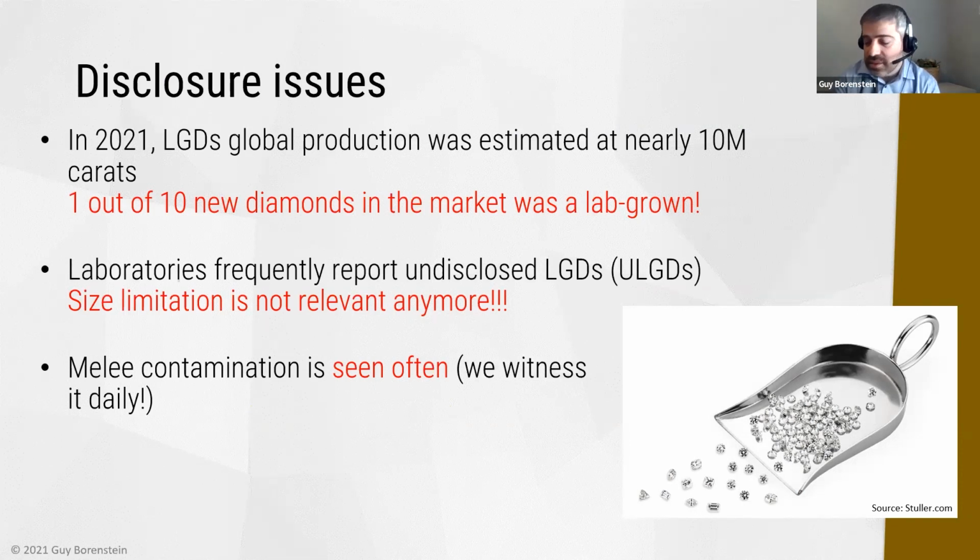First of all, just some statistics. In 2021, lab-grown diamond global production was estimated at nearly 10 million carats. It means that if we are looking at the global production, which is around 100 million, we can roughly say that 1 out of 10 new diamonds in the market was lab-grown. Now just try to think about a ring that you sold over the last year that had more than 10 melee diamonds inside. Statistically, one of them could have been lab-grown.